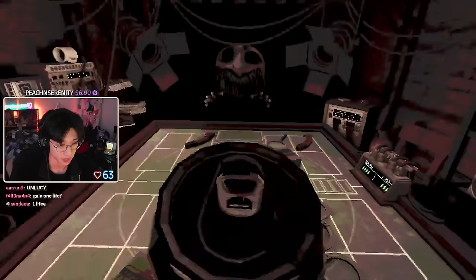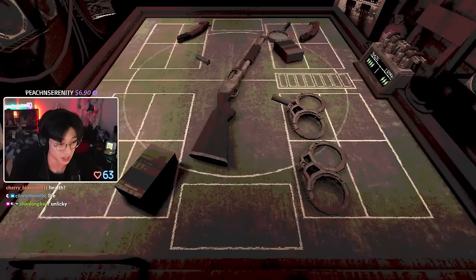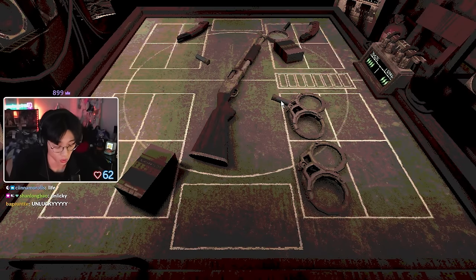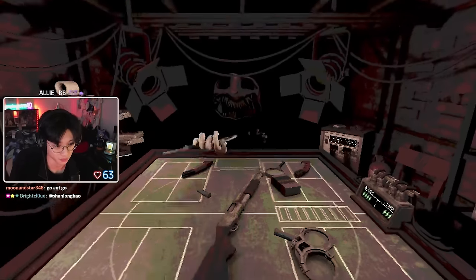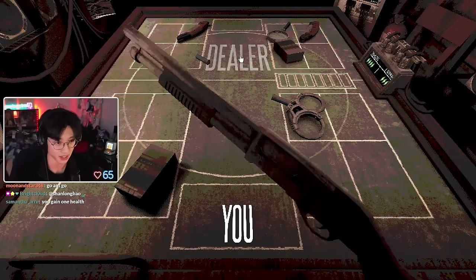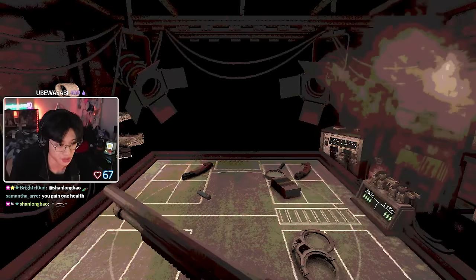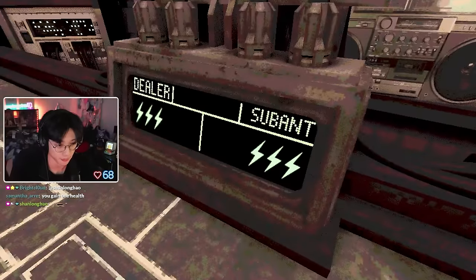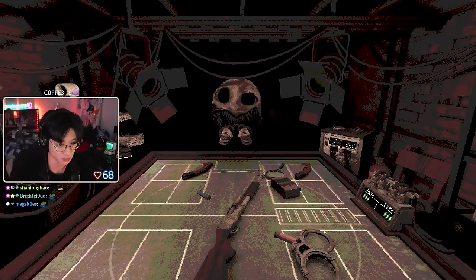Okay. Here's the plan. We take this. We empty out one of the shots. Okay. It's a blank. Okay. So that means there's only 1 blank left, which means we can skip the dealer's turn. Easy. And then this will definitely be a live round. 3-1. Nice. And then we skipped his turn, so it's my turn again, right?